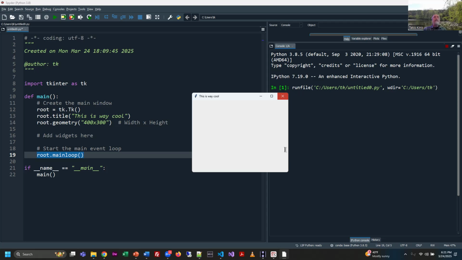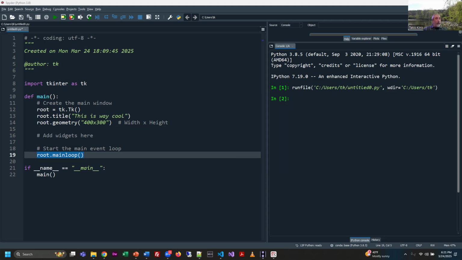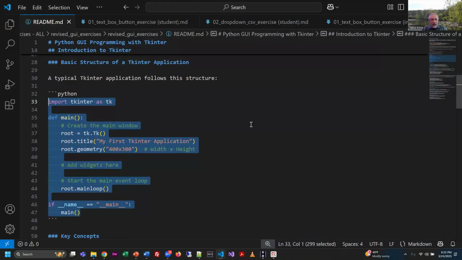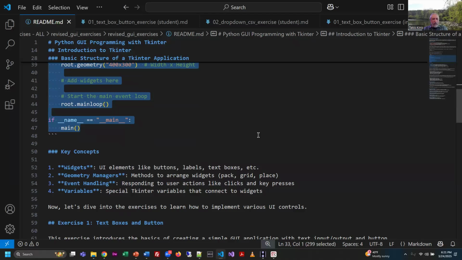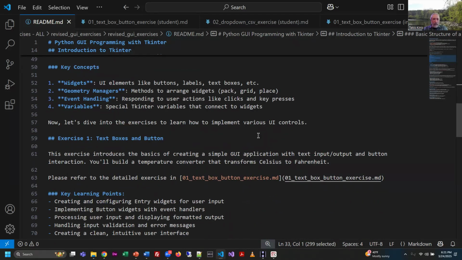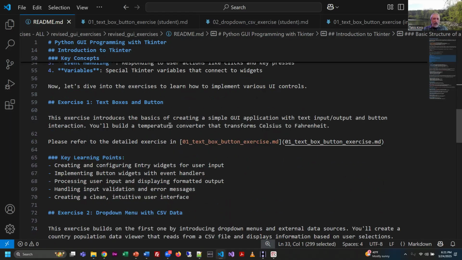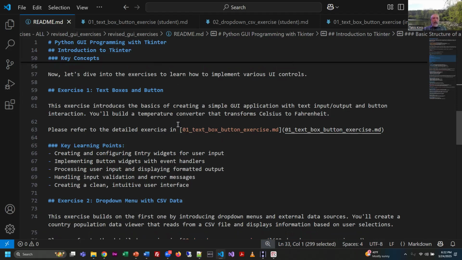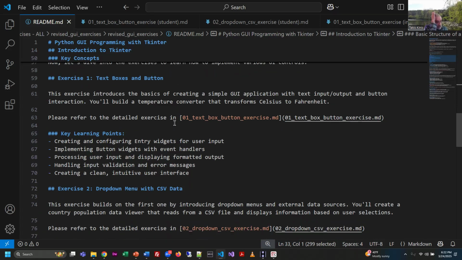Okay, excellent. Now I'm going to switch over from, and I think I'm done with the markdown file or most of it. All right, so now we're going to go into the exercises here. And what this README file does is explain what we're going to do in each one of the exercises.